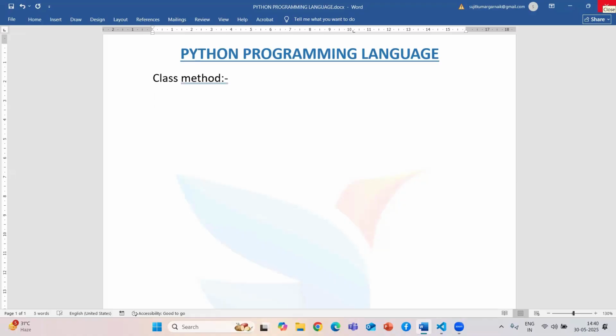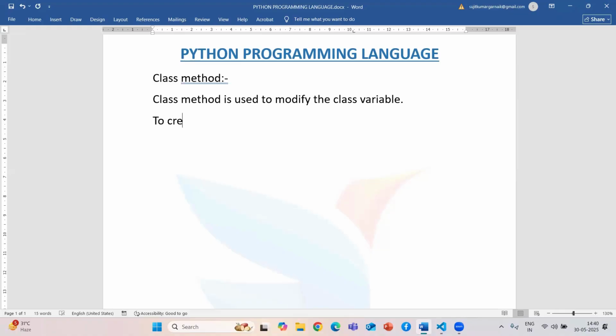So we can say that class method is used to modify the class variable. Then how to achieve that?